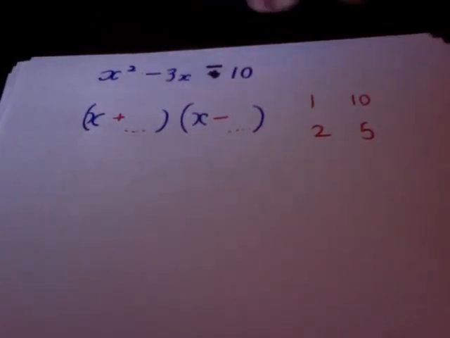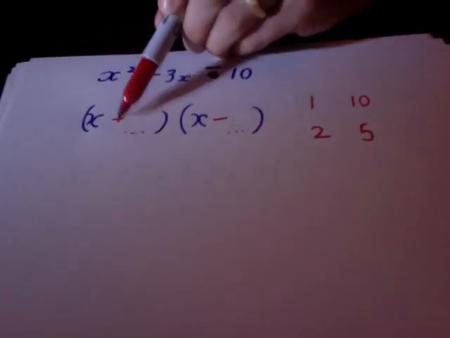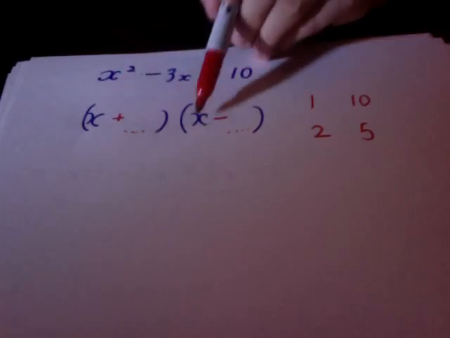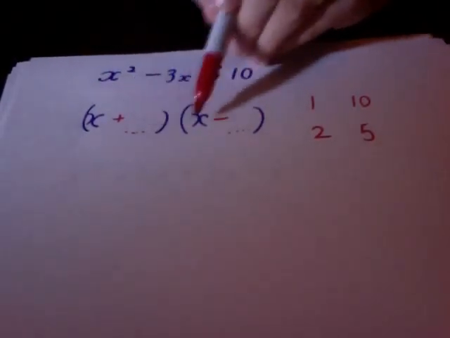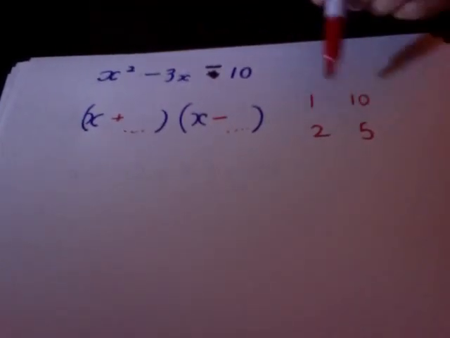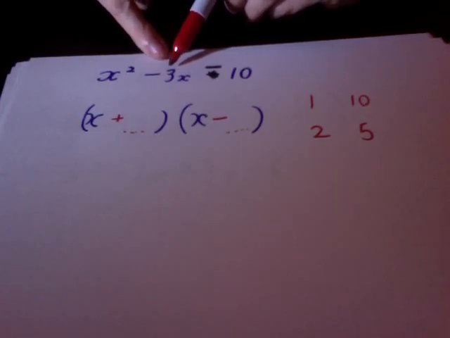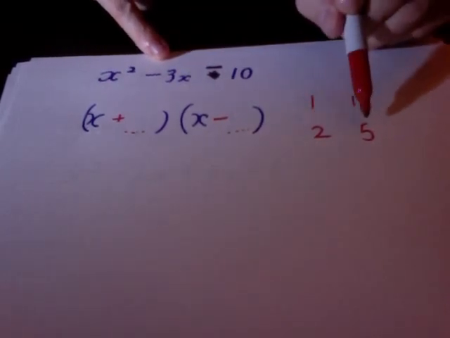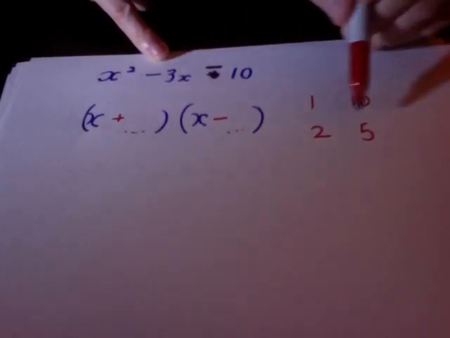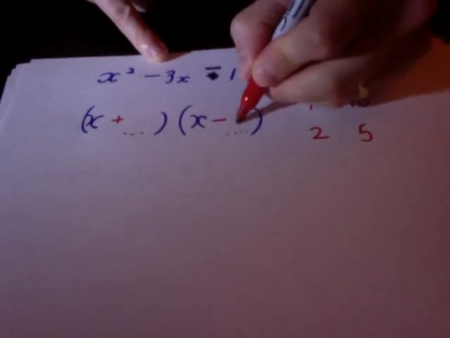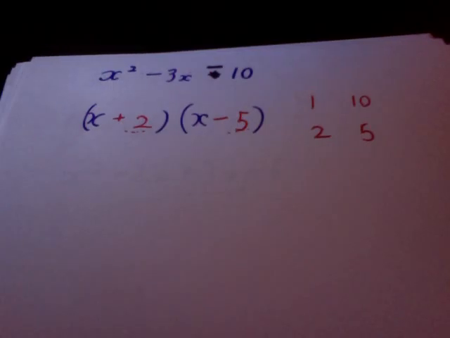Okay? So negative something times x, that's the outer pair, will give us negative x's. Positive something times x will give me the inner x's. The outer x's will be subtracting x's, the inner x's will be adding x's. So which combination of these will subtract some and add some and make a total of negative 3x? The answer is going to be the 2 and the 5. Because I need negative 3x, I'm going to have to get rid of more x's than I add. So if I get rid of 5x's and add 2x's, then I'll get my negative 3x's.